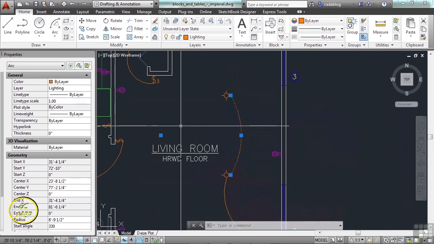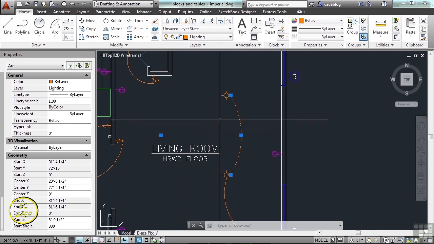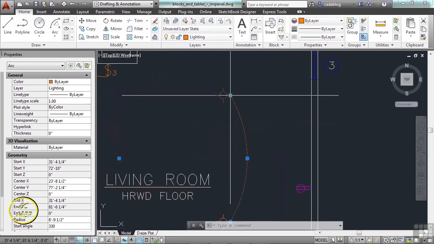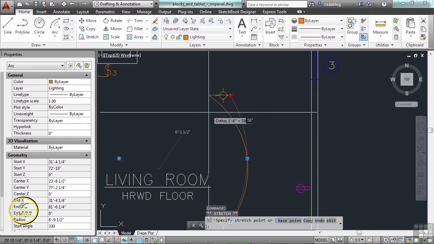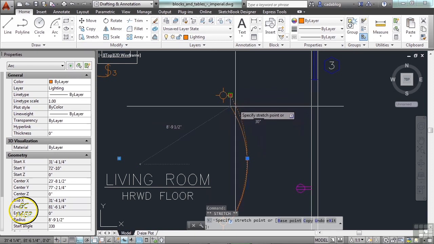When grips are turned on, you can select the objects that you want to manipulate before entering a command. Meaning you don't start a command, then turn on grips. You just turn on the grips by selecting the objects. Very simple. Once selected, you can use the grips to manipulate the objects with your cursor very easily. To use a grip, you just find one, pick it, and then you can move things around.